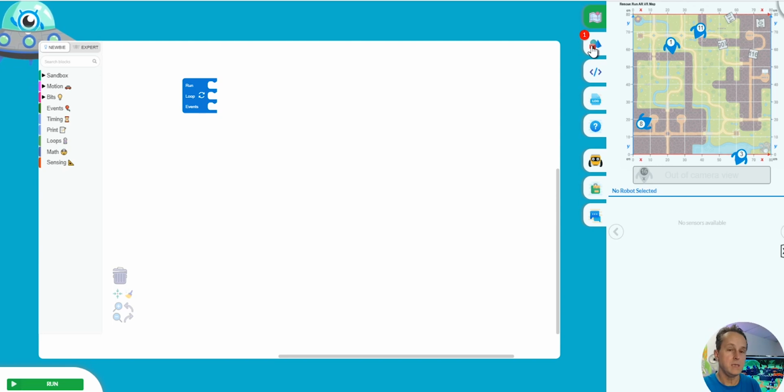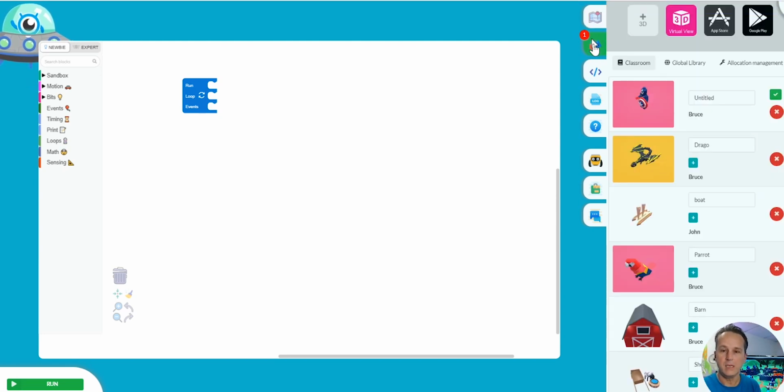If a student's designed this, same thing in a teacher account, you get it. So there's Mr. America. Let's call him Capto. Now you've got a little green tick box to approve the 3D model. If you're not sure of it or you don't like what the student's done, you can just delete it. On their side, they can't use the model until it's approved by the teacher. So really nice features in Kai's Clan. Let's approve it. Cool, that's approved now. Now we can use that in our lesson.